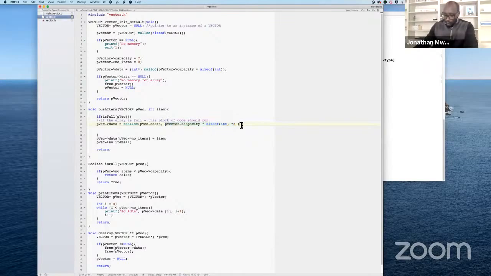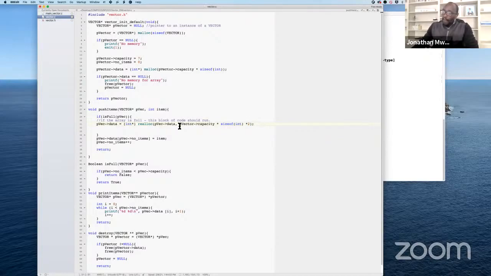So this we know will work fine. Now, we also know realloc returns for us a void pointer. So we want to typecast this back to an integer pointer like this, so that now our realloc gives us an integer pointer, or the memory that's given by realloc is reserved for keeping integers. That's what we have done up here.